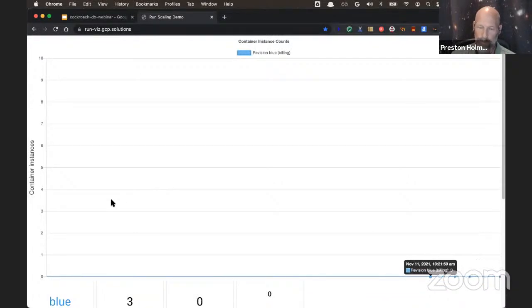I've written this custom visualization to have every new container that we spin up report itself to this tool. What you're seeing right now is that we're sitting at 0 containers, which means there's no traffic going to that new service, and therefore we won't run or bill for anything. It's a full scale-to-0 service.